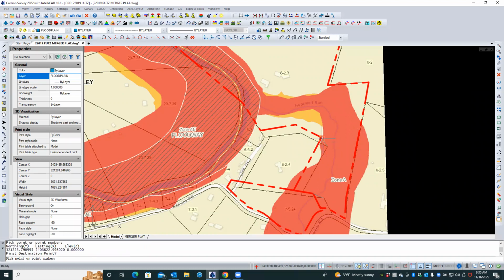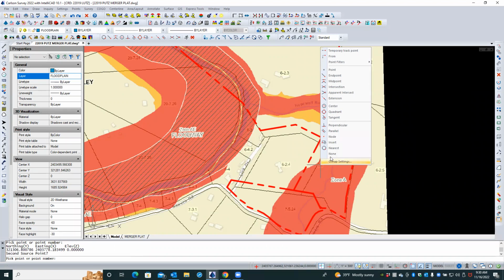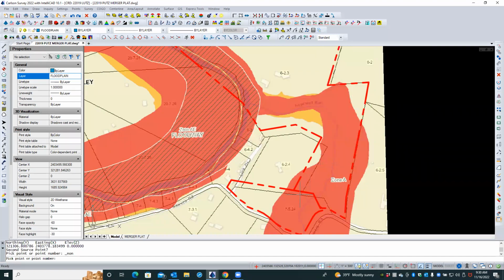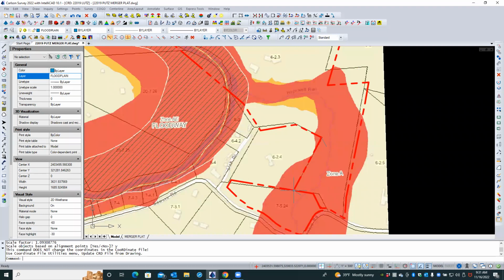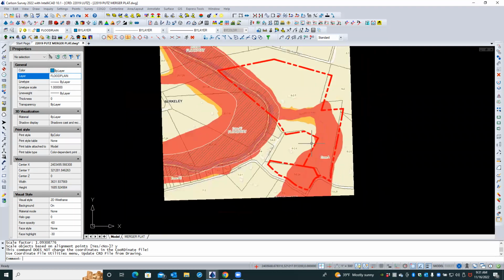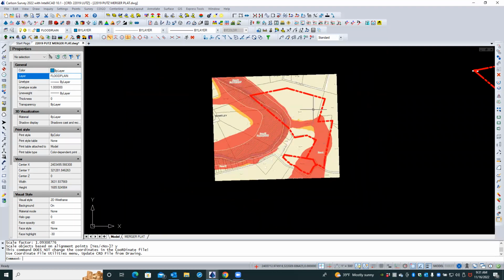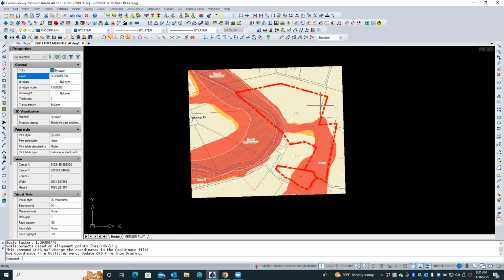Now, when we go from here to here, and then from here to here, it sort of gets that geometry okay, but then up here, you see, that's way too out of whack.